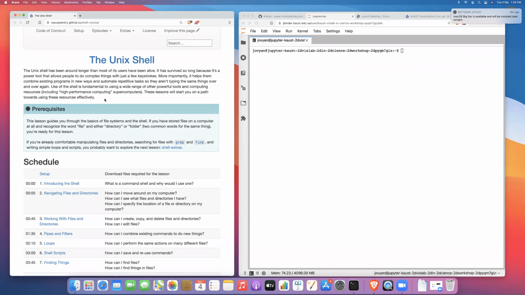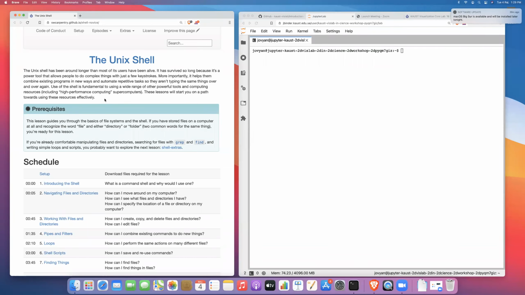the kind of graphical user interfaces that we're all used to using, or touch screens more recently. It allows you to do a lot of things with relatively few keystrokes. So there's going to be some simple commands and ways to combine commands to do more complicated things that we're going to talk about today.